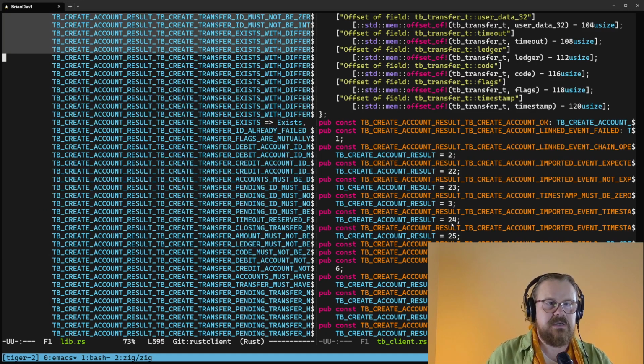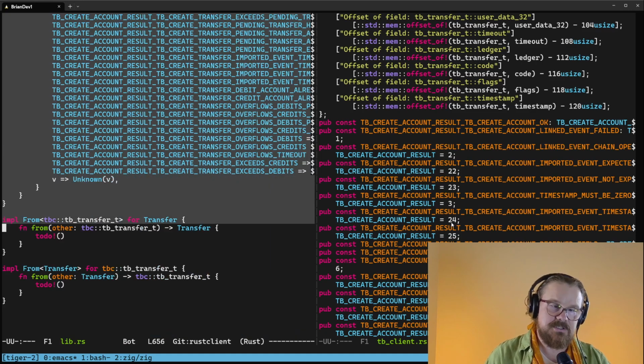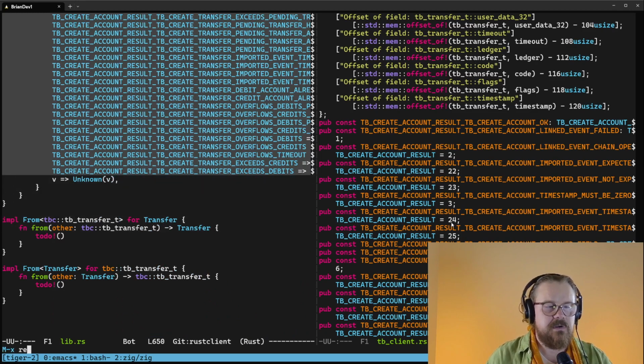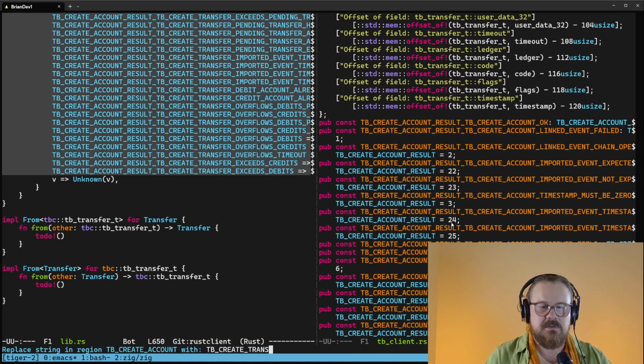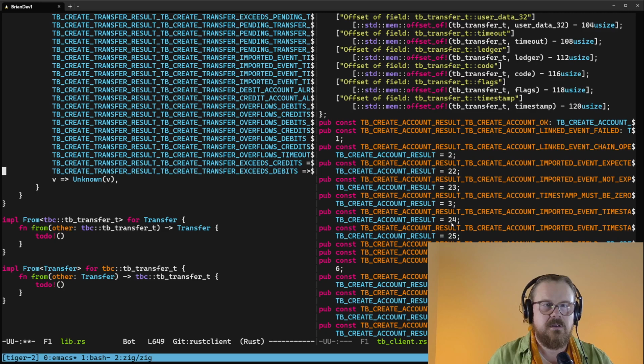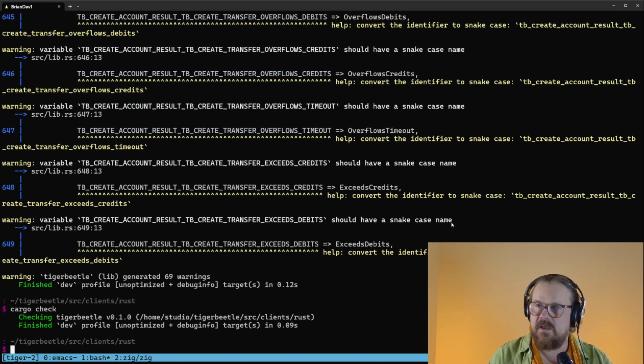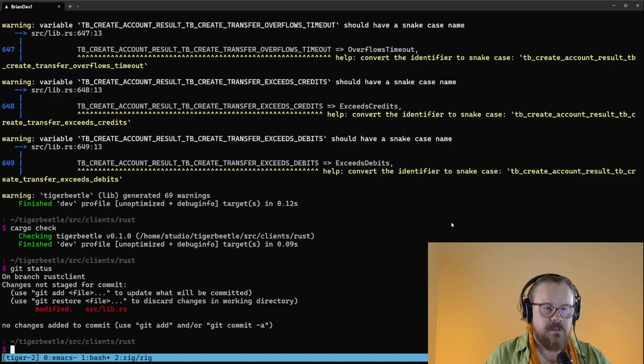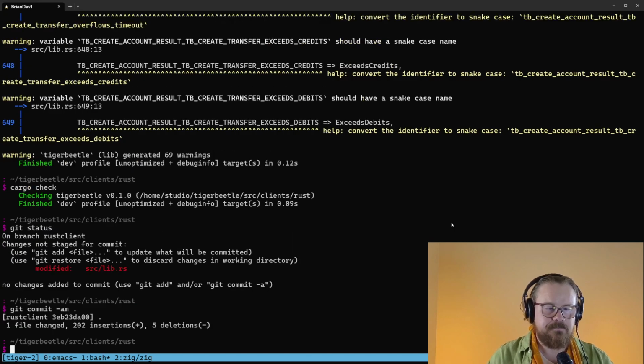So let's do another string replacement, and say replace string TB create account with TB create transfer. There we go. Those should be the right names. Yep. Thanks, Brongulus. All right, so now all that checks.